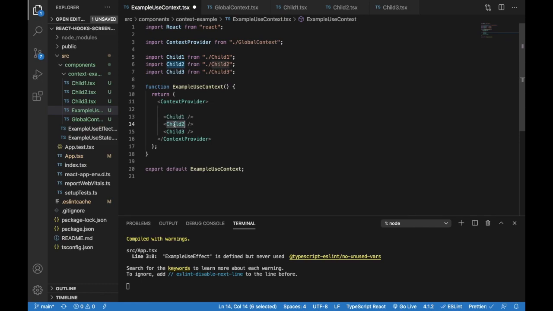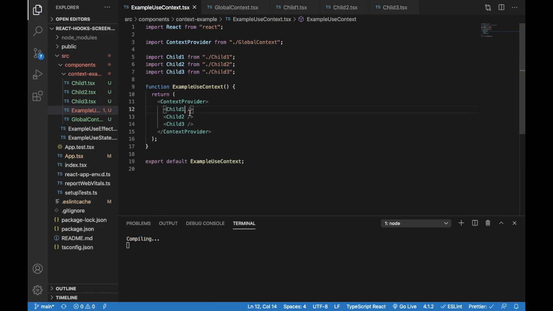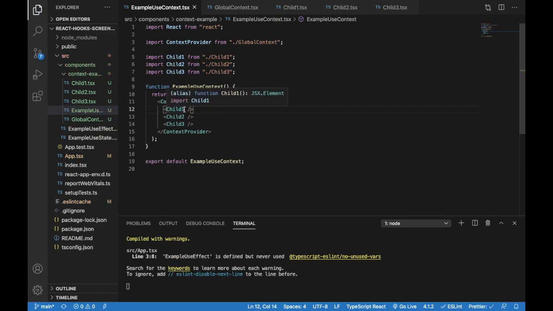The good thing is that without context, we would have to pass a prop called count, and if we want the count to be accessed by some other further inner children, that's called prop drilling. It used to be that way.